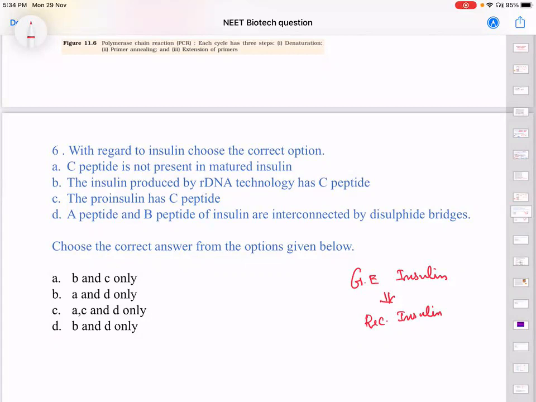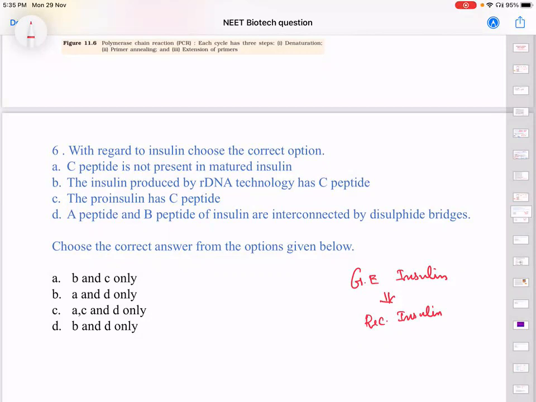We try to get this hormone from a bacterium, to make it very simple, because due to various reasons, most members of our society suffer from diabetes mellitus. Many of them are totally dependent on this sort of artificial insulin to maintain their blood glucose level. So this is very important, right? Very important application of biotechnology in the pharmaceutical industry. The question is all related to it.